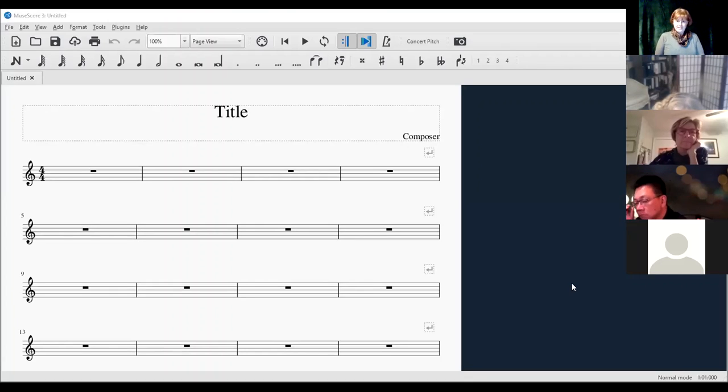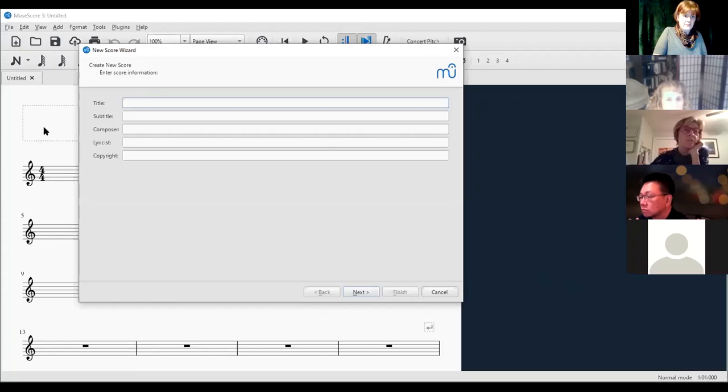So open up MuseScore. It's a music writing program, obviously, right? I usually do it this way. We would come over here and we have a little plus button. You guys can see my mouse. And we're going to start a new song. So you can all thank me later. We're going to do Jesus Loves Me.